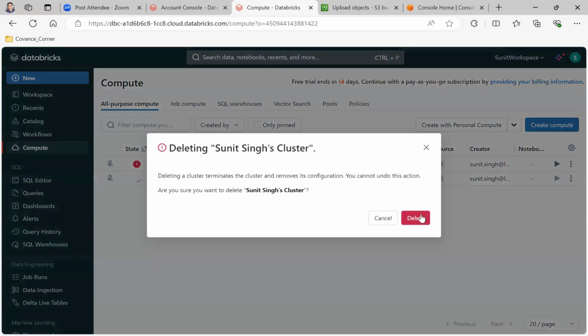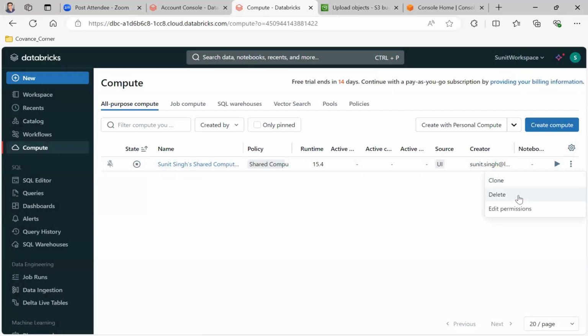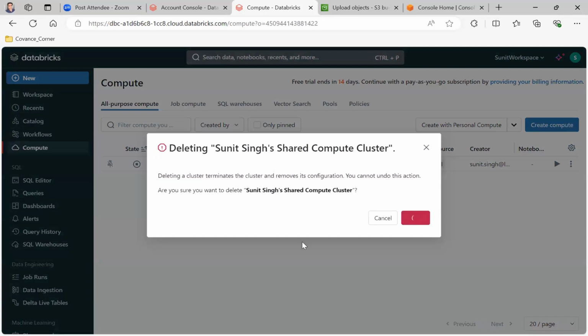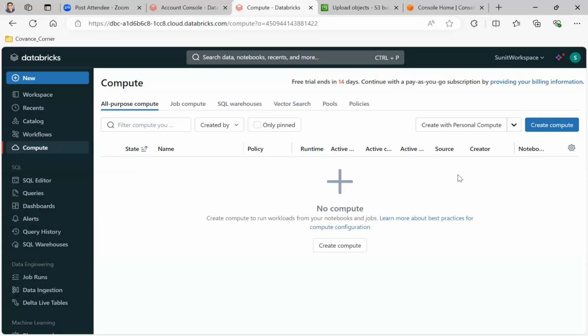What are the differences between these computes? Personal compute, power compute. As I mentioned yesterday also, shared compute is where you can have multiple processing happening and people are using it. At that point you can put it in a distributed computing environment.